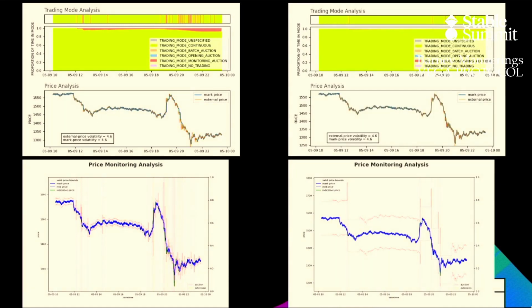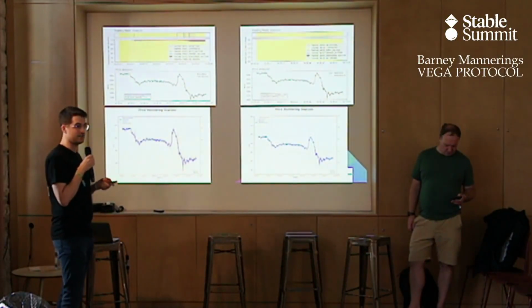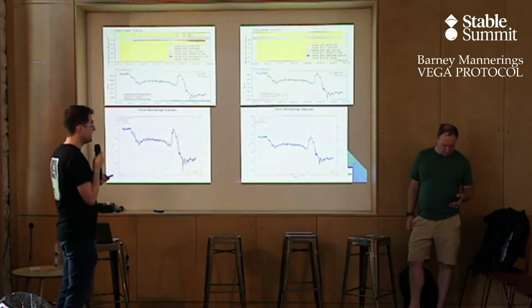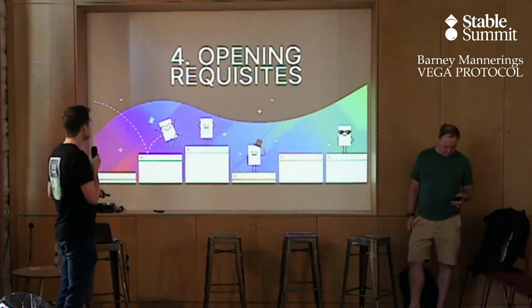As you can see, there's still a couple of times when we're hitting an auction, but the flow itself is a lot smoother. We're in continuous trading a lot more of the time. So quite possibly we want something more like this than like this. There's cases where these tighter bounds might be useful, so that's why it's good for the community to be able to see the two options and decide on a market by market basis what you want.